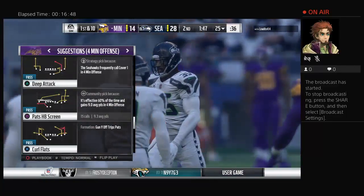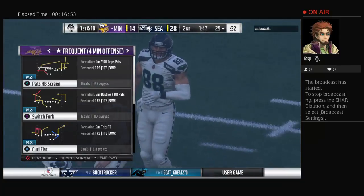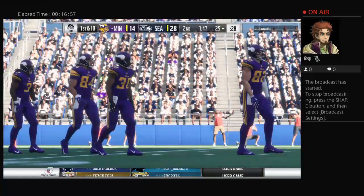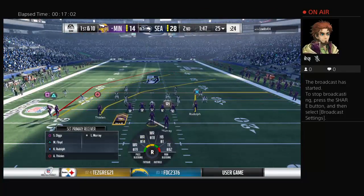And out now come the Vikings. I guess they have to feel a little gratified to at least get on the board last time, but still work to do. No doubt about it. I wonder now if they're going to try to increase the urgency a little bit, maybe pump up the pace, maybe go 2 minute. Who knows? Let's see what they decide to do.